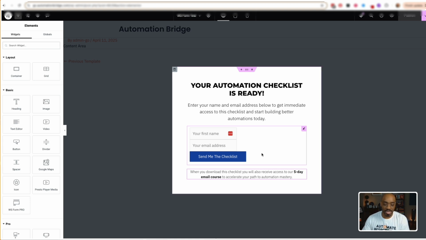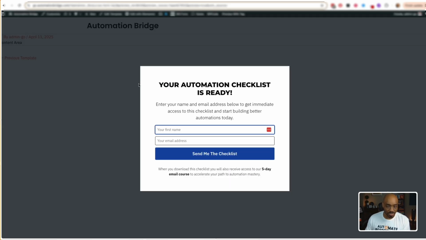It looks ugly. Elementor does a terrible job rendering it. This is not how it will look on the front end. This is how it looks on the front end. So what makes this so powerful? I told you I want to talk about three things, and I may talk about more. There's so much. In fact, I'll do a full video review of why I believe it is the most powerful form software. Let me not even say lead generation, the most powerful form software. I'll just leave it at that.